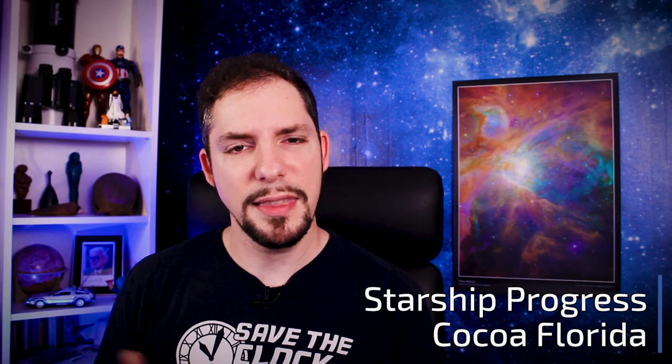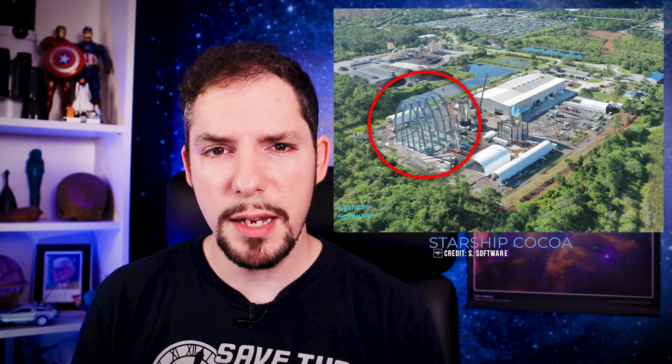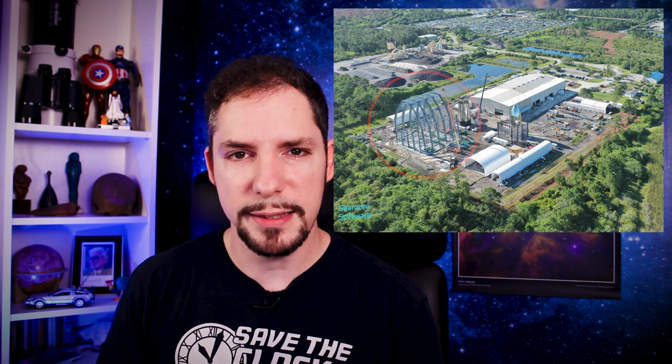The wind barrier structure is pretty much done. The latest addition — the roof — has been finished in the past few days and now only the covering is missing. Looking at the Cocoa construction site, the structure is coming along very quickly. The roof is up and they're already building a hangar entrance. A local guard, when asked about the structure, said that it is a storm shelter. SpaceX will use it to protect the different Starship stacks from incoming hurricanes.